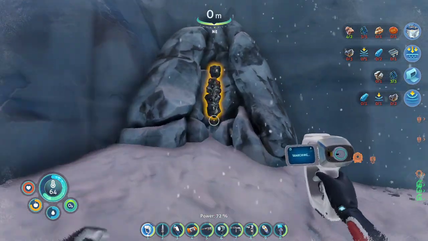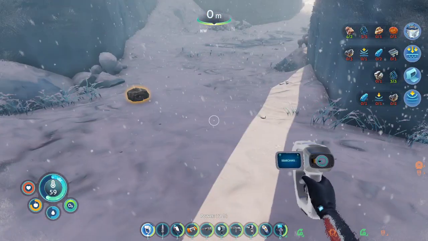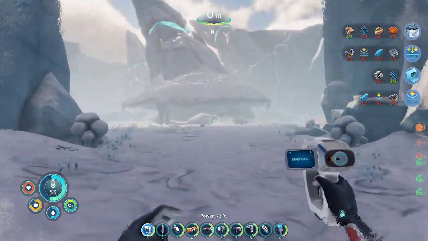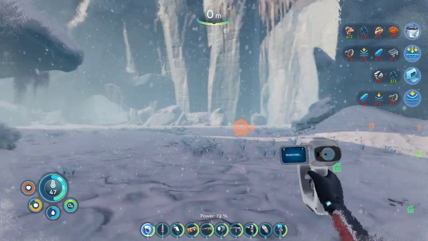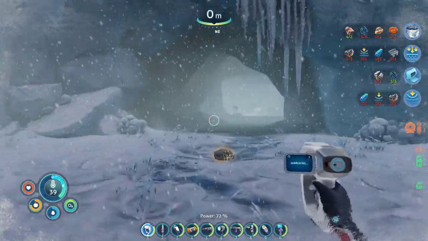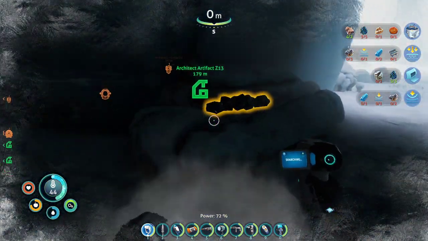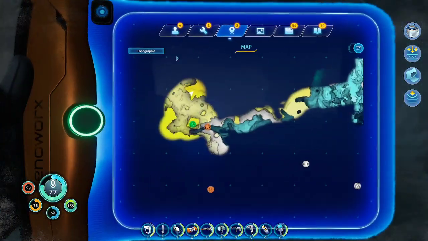I should probably have grabbed the snow fox from the truck. Maybe. Could have been useful, yes. No, this area is extensive. I'm pretty sure the map is not gonna help with that. Yeah, like this does not tell me anything.